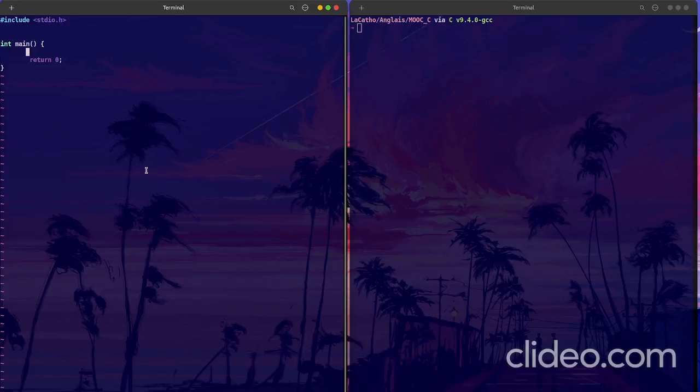So to avoid having all our instructions and thousands of lines inside this main, we will be able to use functions that will allow us to split our program into lots of small parts that will have very specific actions and that we will be able to call from the main block. So functions are an essential concept in programming. They exist in almost all languages and they are very useful to avoid repeating code.